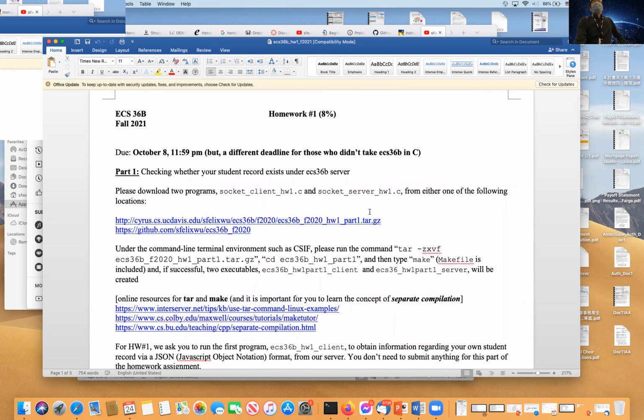But I know some of you didn't take ECS 36B or equivalent in the C programming language, so you probably need more time. That's why you'll have a different deadline, but not too far from that, because I want you to catch up with the rest of the curriculum. If you have any concern about this homework, please let me know as early as possible. Any question before I start my lecture?